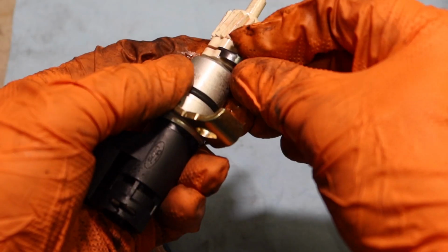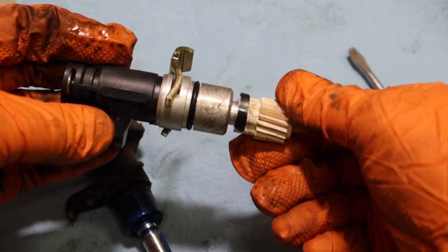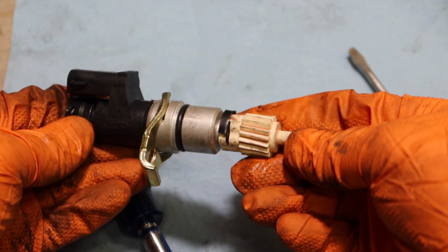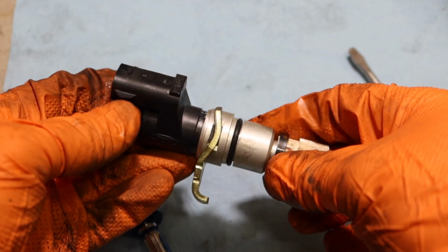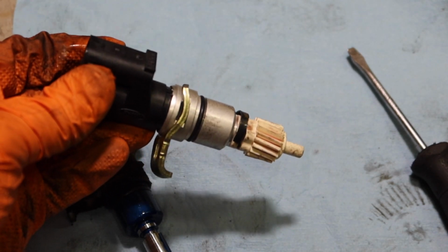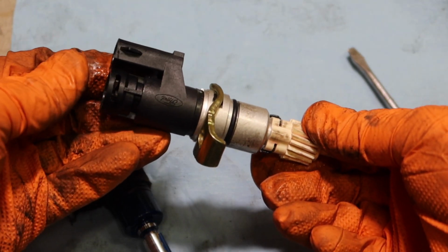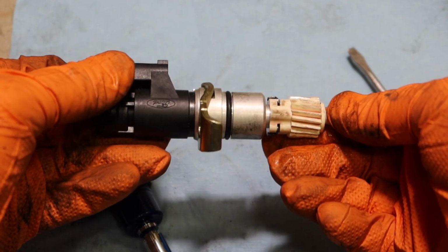On the 96s, they do not rely on this. They use what is called a PSOM, and that calibration is done on your actual speedometer itself. And again, I just wanted to let you know that this is like a multi-purpose sensor for the E4OD transmission. It controls the cruise control and the vehicle speed that your ECM needs for your shift points. So that's another good tidbit there. And of course your speedometer cable here. So now that I have this all ready to go, I'm going to pop it back in, and then we're going to compare the speedometer cable right now.